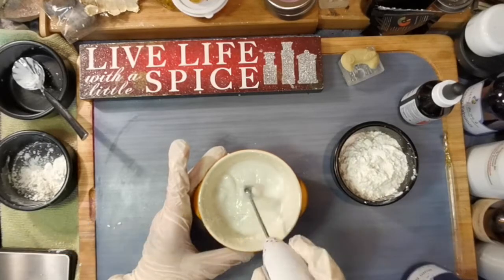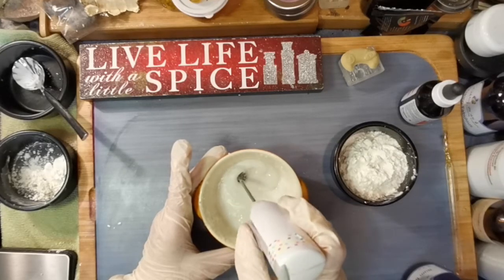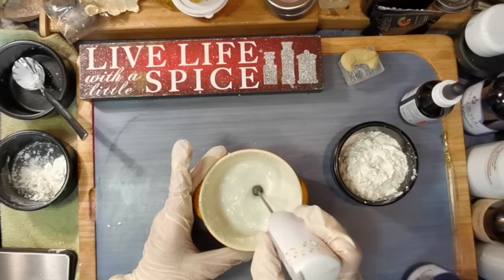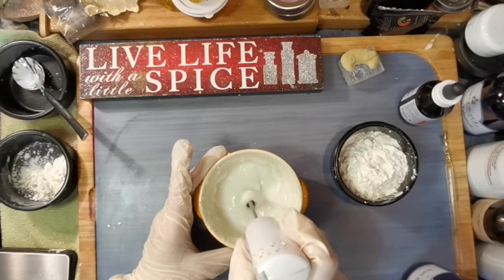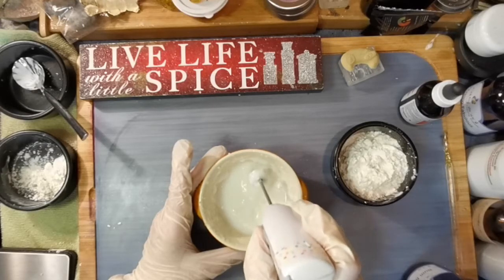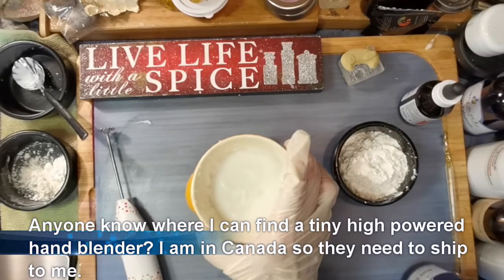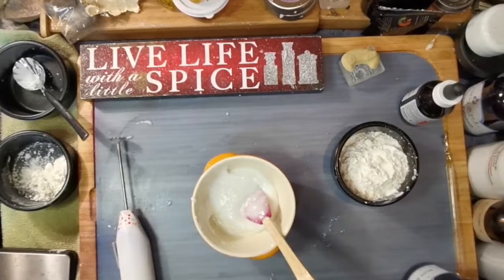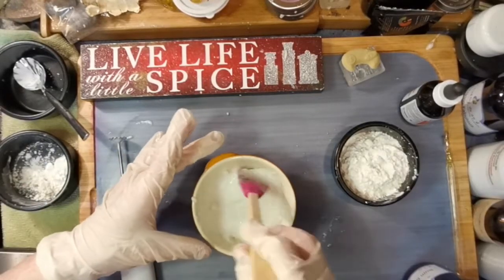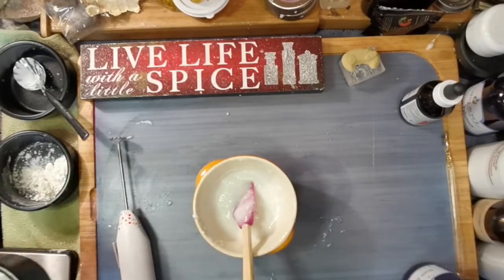So we're going to add our powdered ingredients slowly. Hopefully I'll be able to incorporate them all. But if it's too much, what's going on here? All around. Okay, there we go. Let's try something else. Okay, what I think I'll do is I will heat this up afterwards once I know what our texture is going to be like. Okay, so let's mix this one up next.